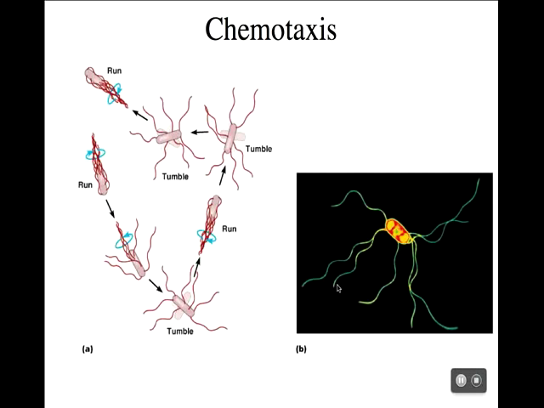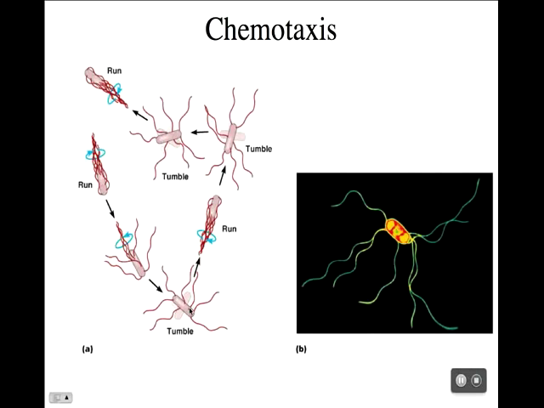If you think about things that would be repellents that the bacteria would swim away from, generally those are some sorts of toxins or waste products. They'll swim away from those toxins. So that's chemotaxis, movement in response to chemical stimuli. And they do chemotaxis simply by rotating their flagella. So here you see this peritrichous organism. It's rotating its flagella in a counterclockwise rotation, and that's pushing the cell forward towards something it's attracted to.